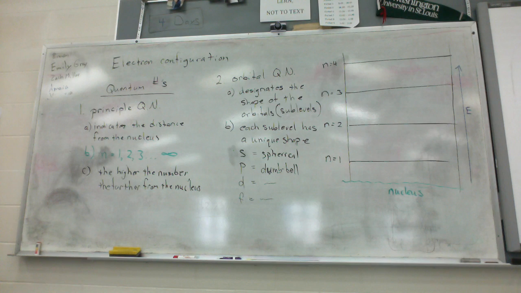Now, you might think, why don't you just call it a double dumbbell? Well, if you look right across from that drawing over to page 109, you can see the 5 different D orbitals there are, and you can't describe all of them that way. Would you agree? Your textbook doesn't show the F orbitals. That's okay. They become quite a bit more complicated from there. I think I only got 1 or 2 books that actually do that.